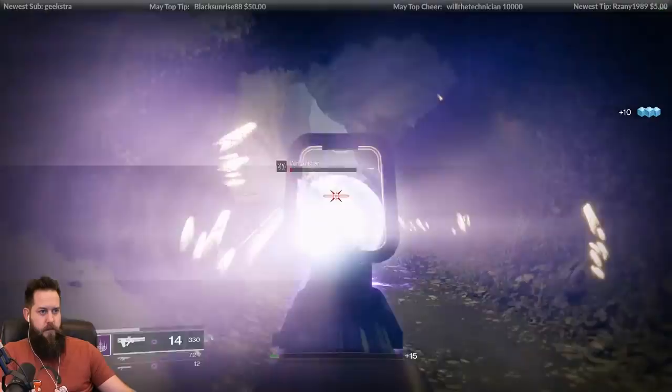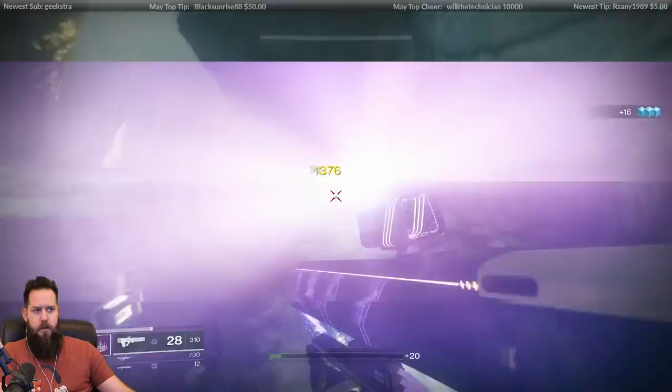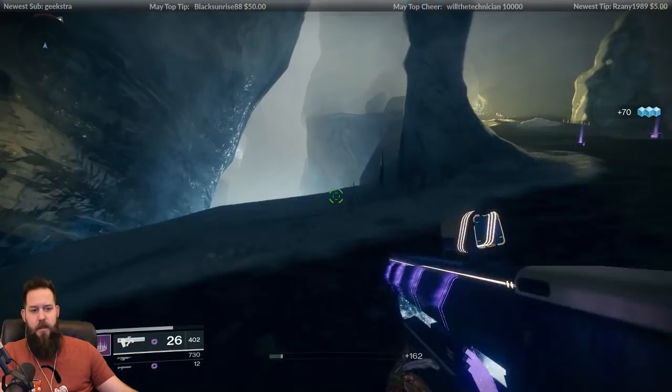Dude, so much like just... Yo, those hurt? Did I get hurt by one of those? Curious. Those crystals are surging with energy. They must be used. I don't think so. Gather power to feed Zol. Dude, Graviton, man. The age of Graviton Lance.